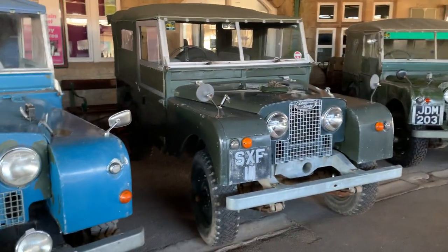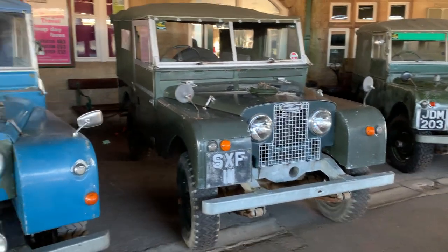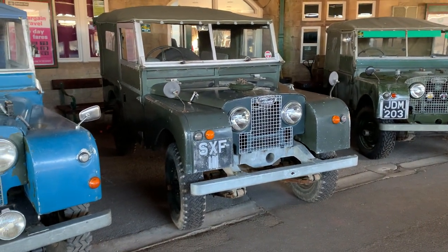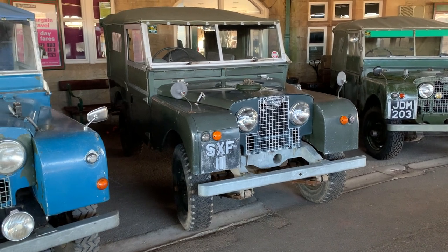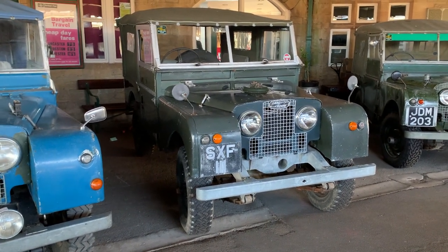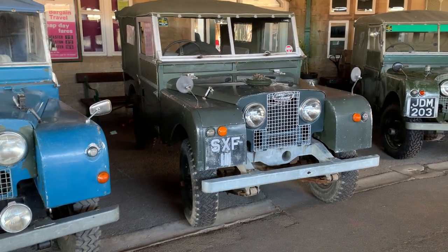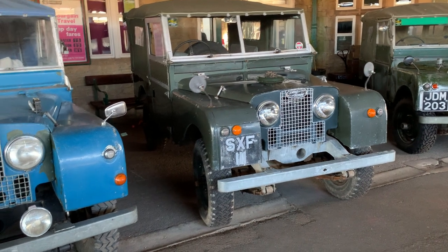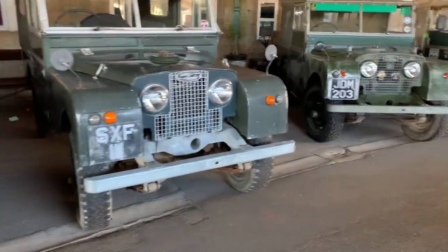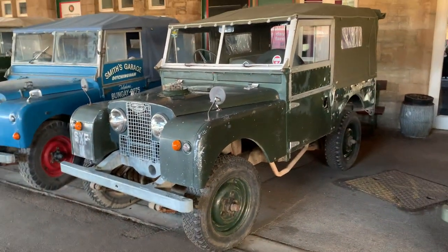It's an 88-inch — the owner has had this for a good number of years now. In fact, I remember driving this vehicle — this is the first ever Land Rover that I drove. When we used to have the Series 1 Action Weekend in conjunction with Red Rose Land Rover Club, this vehicle always attended, and this was the first Series 1 and Land Rover I ever got to drive. Somewhere there's a newspaper article of me sat in this vehicle as well. Always liked seeing this vehicle.